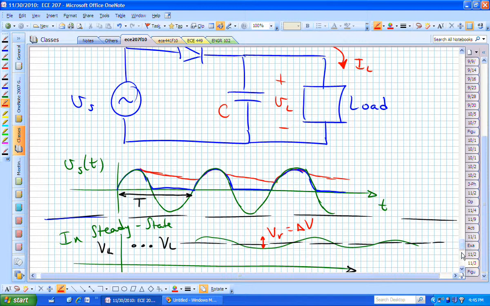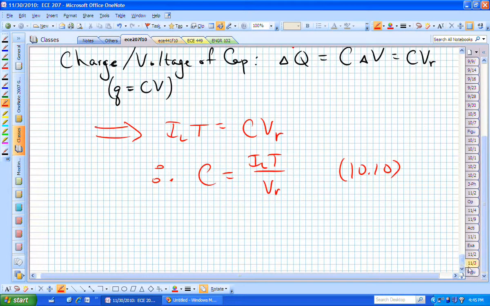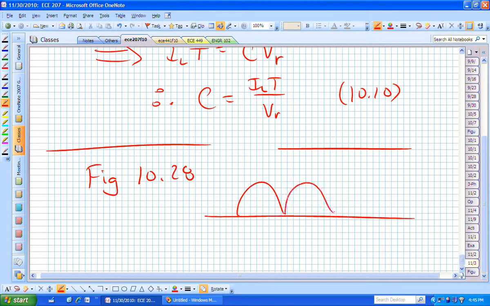You can create a different combination of diodes to actually make a full wave rectifier. That would be in figure 1028, which really means that you now have something like that, and that might be easier for you to keep positive. And I'll have to leave that to you to figure out for the homework on Tuesday.